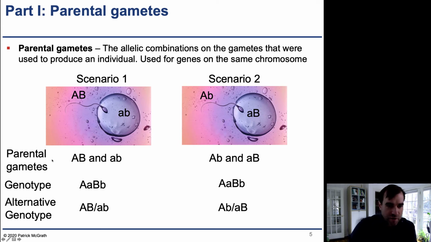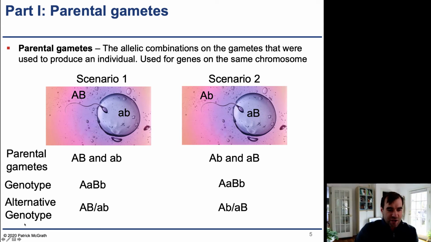All right, so part one, we're going to deal with the situation of two genes being on the same chromosome. So we have two genes, one we call A, one we call B, and each one of these has two alleles, so big A and little a. For this chapter, you can assume dominance and recessiveness apply.